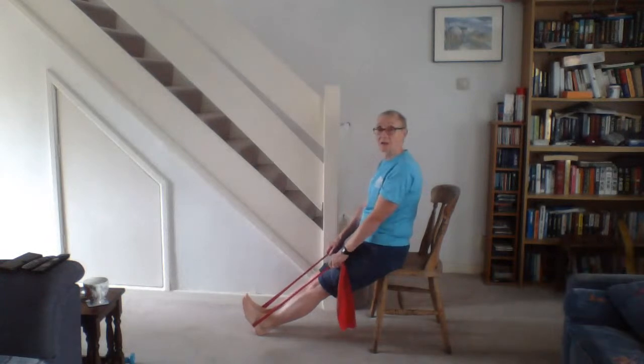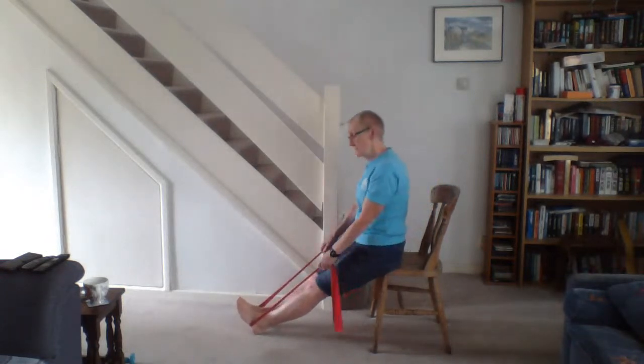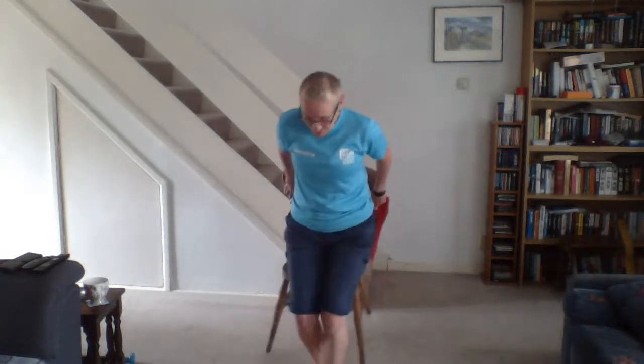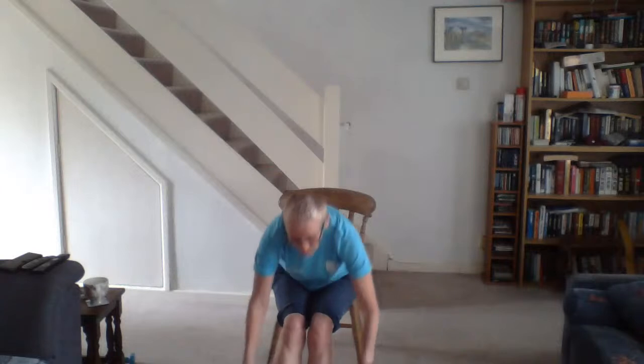Your feet stay on the ground at all times. I've seen people try and do it with their feet here. It's just impossible. And have a good lot of tension on the band. I'm just going to move here so as you can see what my arms are doing. So you're sitting with your feet pulled back, heels on the ground, and your elbows stay close by your side. So you're pulling in like that. Don't have any of that or lifting. It's just pulling back.